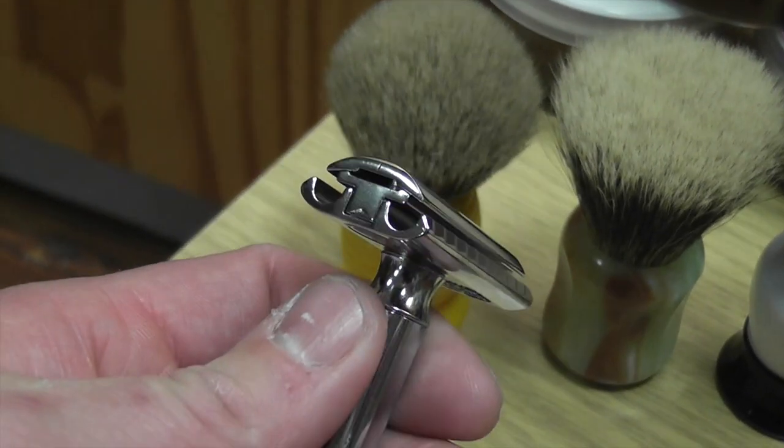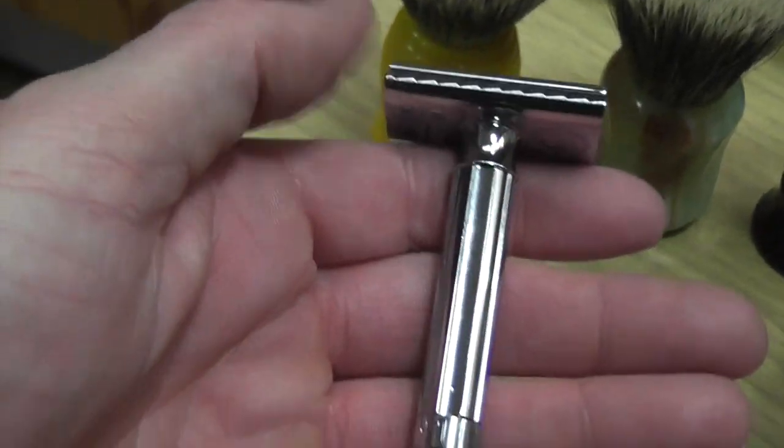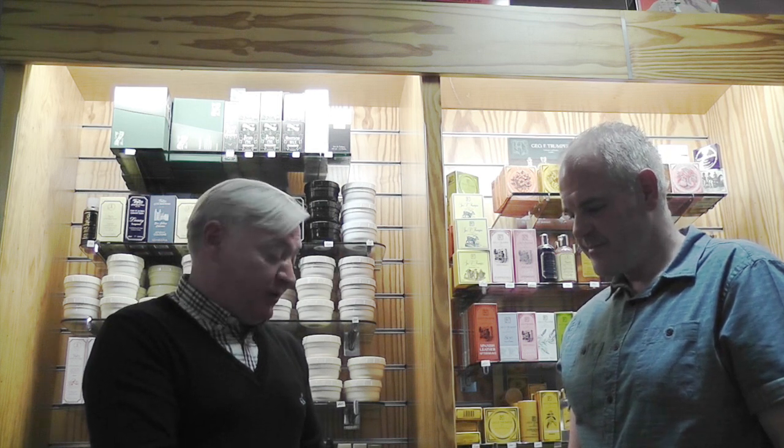And it's recalibrated as well, isn't it? Yeah, they're all recalibrated. Some of the problems with the Progress with the little knob is that it doesn't kind of line up. When you close it down, it could sit maybe 1.5, 2 sometimes when they come in. But this, yeah, they're all recalibrated and everything. It's a great seller. And it does change the dynamics of the razor a bit as well.